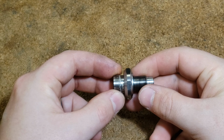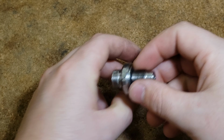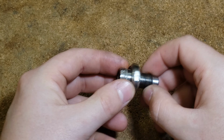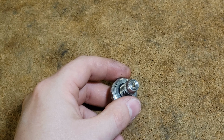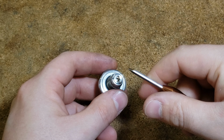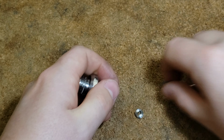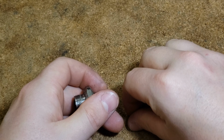Alright, so here we are. Here's the impact bottle adapter on the M3 with the new regulator. So first, you need a flathead screwdriver to take off the cap. Just like so.